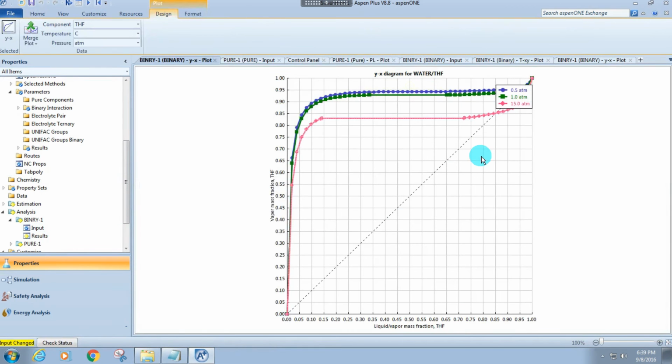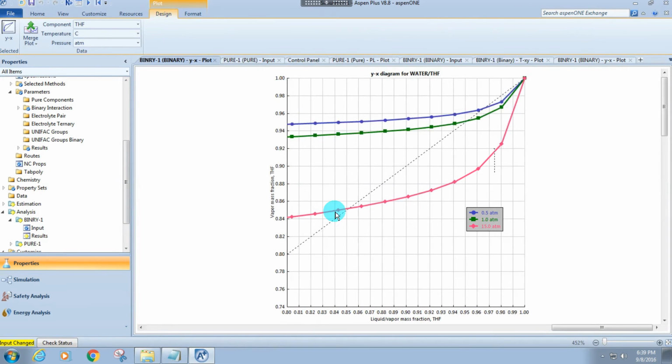Okay, so you can see how these curves are varying with pressure, and if we zoom in on the top right corner, you can see that these azeotrope points decrease with increasing pressure. The blue line is the vacuum, the green is the atmospheric, and pink is the 15 atmosphere. And you can see that these azeotrope points, where it intersects with the dashed line, decrease as you increase pressure. So I think it's important to see what's actually going on here, like on paper, before we move on to the simulation.